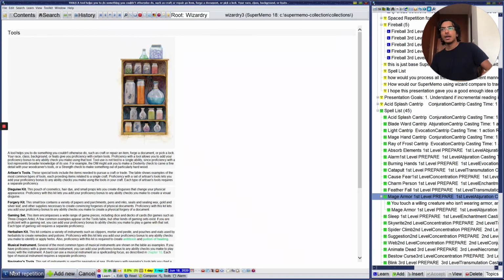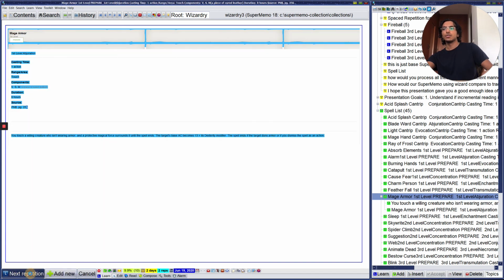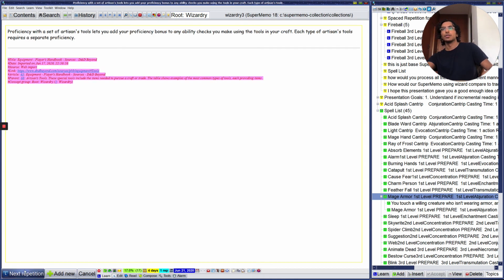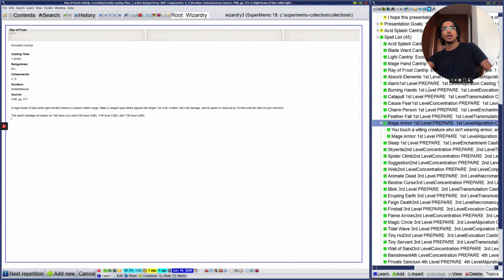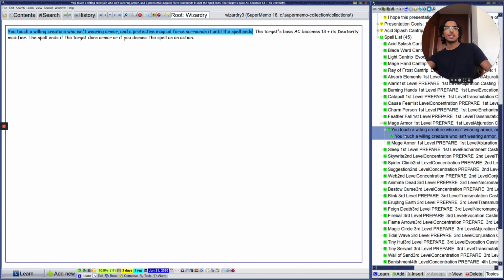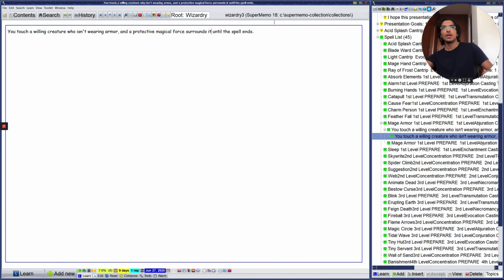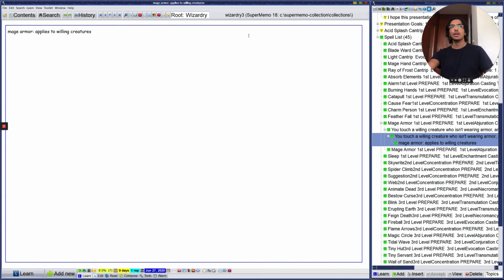So what you would do then with this incrementalism is, I just saw this spell, and I did a little bit of work, and in SuperMemo, I would then go to, say, this next topic about tools, and then I can make another extract, and I can move on to yet another spell, and another one, and I can just keep breaking down these different spells and different things that SuperMemo is showing me, and I can make smaller and smaller pieces. Eventually, what I'll do in SuperMemo is create sentence-long extracts, something like this, and say I rewrite it. Something like this, and then I make another extract, and I have something very short. So this is the goal in SuperMemo.